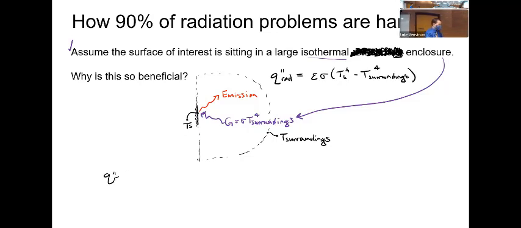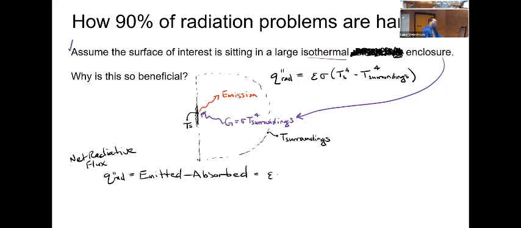Right? So in the end, what I want to know is what's called the net radiative flux. It's going to be the net radiative load on the receiver surface, and it is whatever's emitted minus what's absorbed. Okay, so the emitted stuff is given by the Stefan-Boltzmann law and the property of the surface called the emissivity. So we haven't really unpacked what the emissivity is, but I think I've given you enough to know that it's the thing that compares it to the black body, what a black body would be emitting at the surface temperature Ts to the fourth. So when I multiply it by an emissivity between 0 and 1, I get the actual emission from the surface, which is less than that of a black body because no surface can emit more than a black body can. So that's the emitted part.